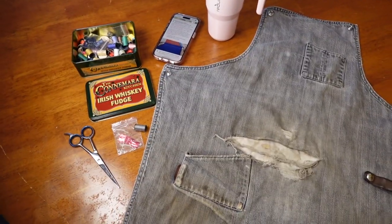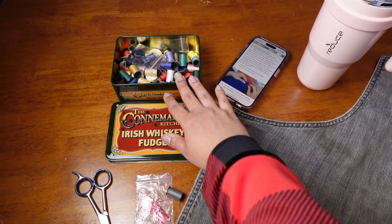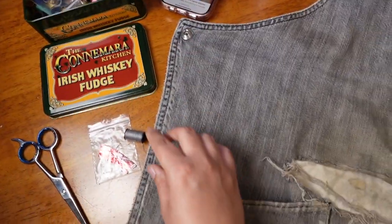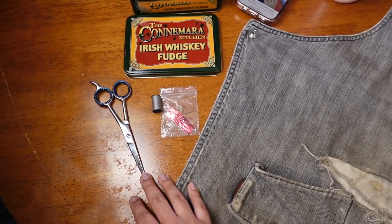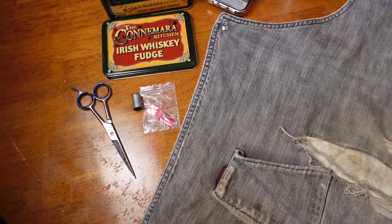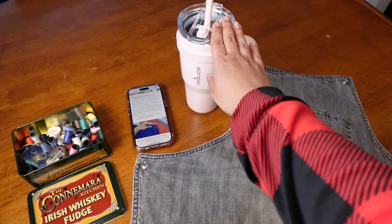The frays don't look too horrible, I just need them to not get bigger and develop into another hole. Let me show you my supplies. So here are my supplies: we have the hole, and this is Marcello's mom's sewing kit that I've been blessed with. This is the yarn I chose — it matches pretty well. I grabbed my hair cutting scissors because you're supposed to use really sharp scissors, and these are the sharpest I have on hand. And then the needles and the WikiHow I have pulled up.